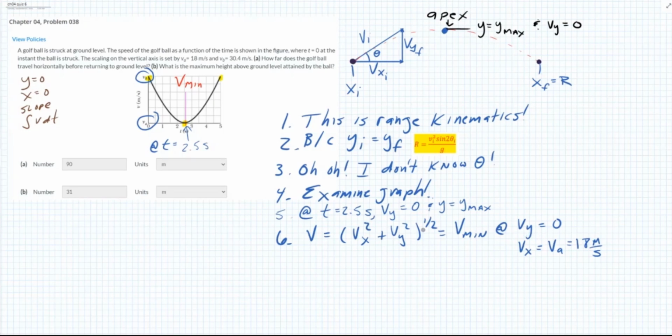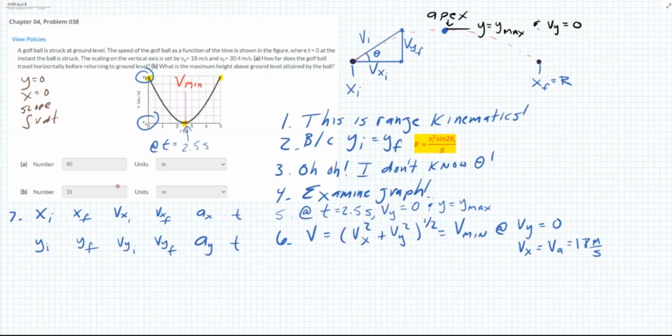I guess maybe this is not really a job for the range equation, so just go ahead and fight the good fight. Let's do X initial, X final, Vx initial, Vx final, A sub X and T. It's 2-dimensional kinematics, so I'm going to do Y initial, Y final, Vy initial, Vy. Maybe I can get that range equation to work, but right now I'm taking this approach, and maybe I'll regret it, but we'll see.